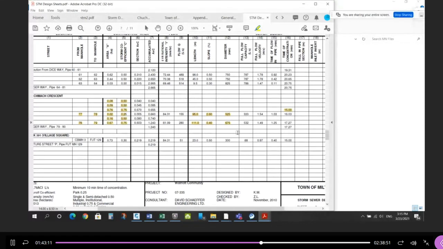Then you'll have the formulas you need for pipe capacity, pipe velocity, time of flow in the pipe, A times C, accumulated AC, intensity, and expected flow. So these are the expected flows, Q actual, and these are the pipe capacities right here. So you compare this to make sure that there's enough.